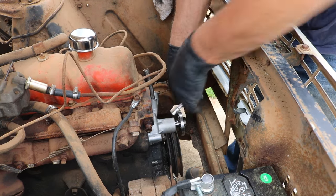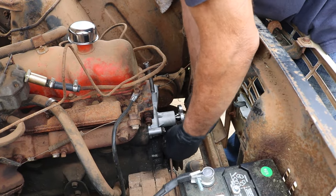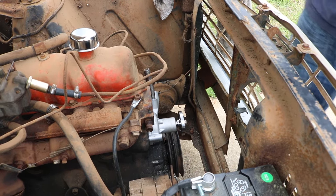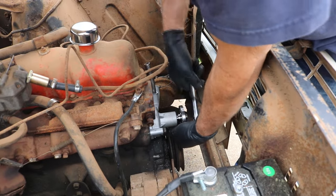You always want to get all your bolts started and snugged before you tighten them. Because if you just start tightening, and the other ones just don't want to line up, that gives you problems. We don't want problems.